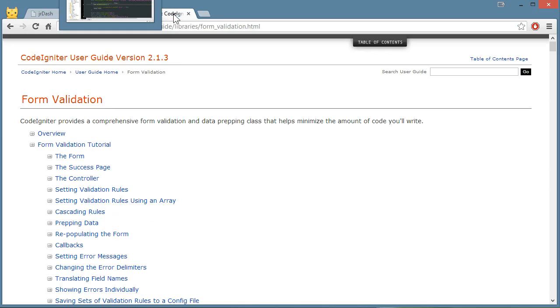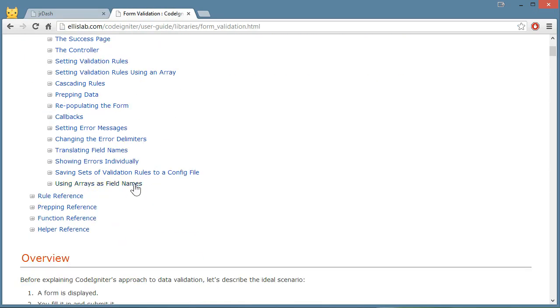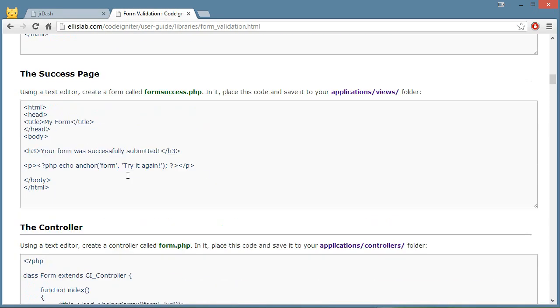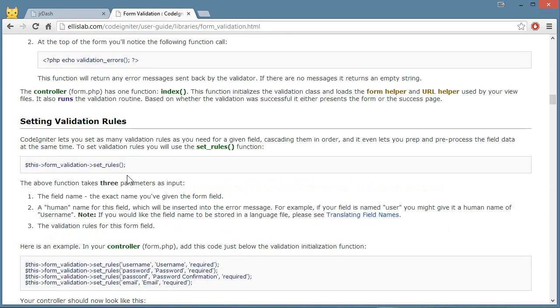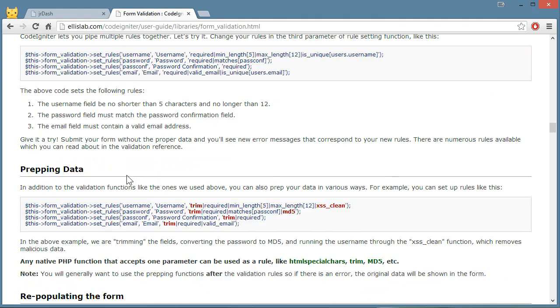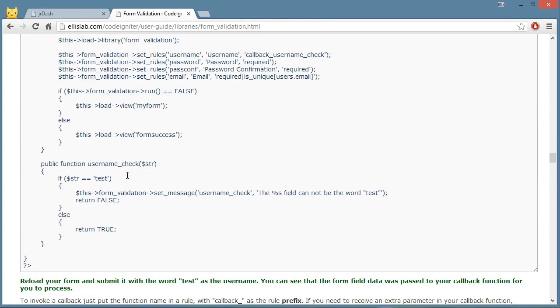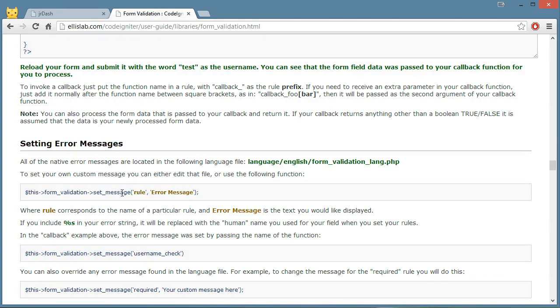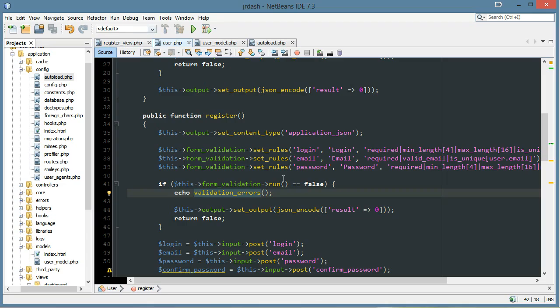If I go to the CodeIgniter docs once again, let me scroll down a little ways. It's called set messages, set rules, there it is. Set message. I always get the plurals confused. Rules and messages. Okay. So let's do this. This form validation set message.